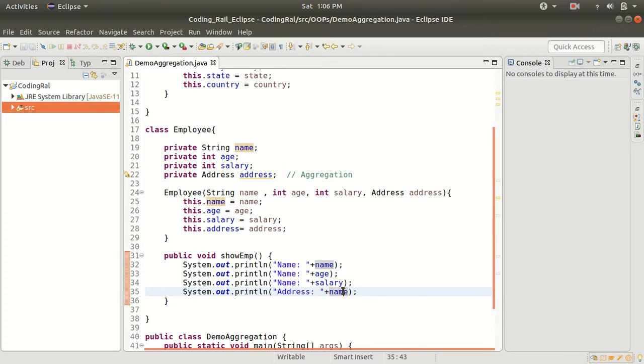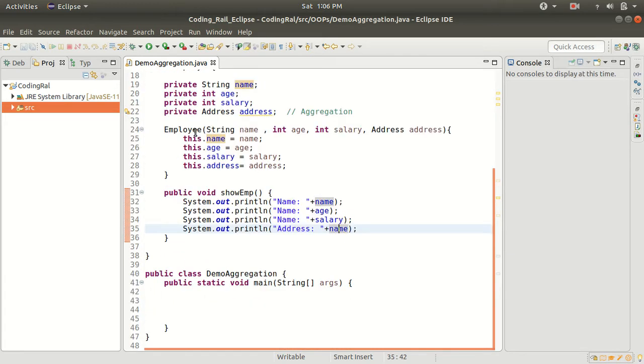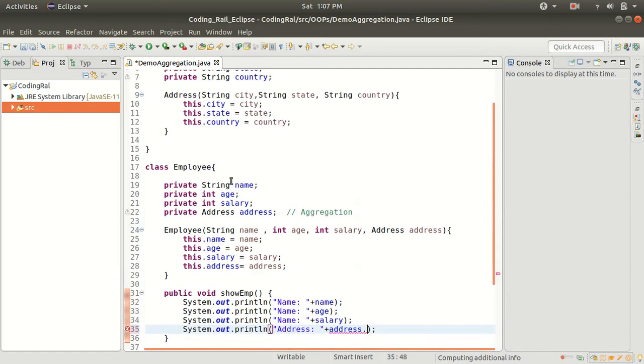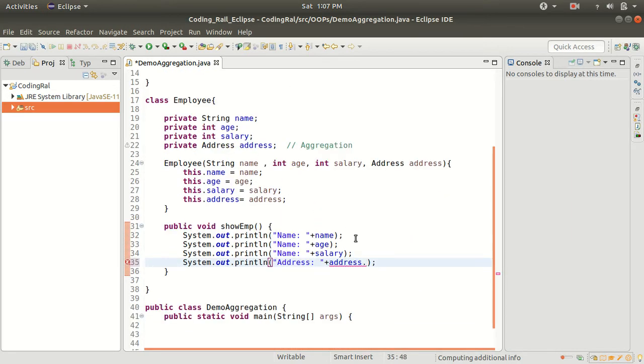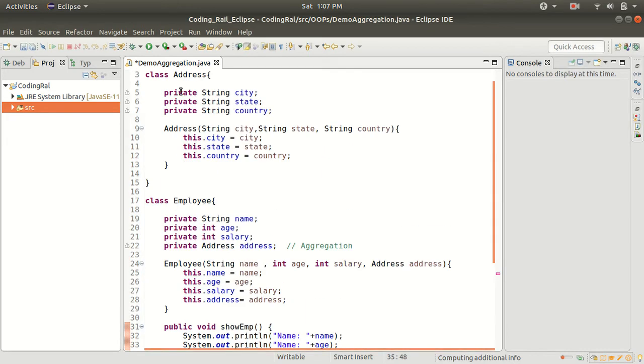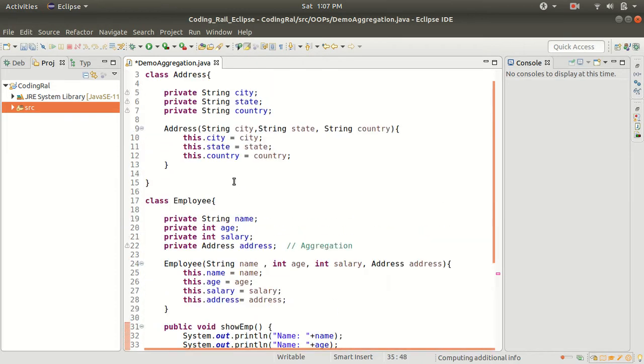But hold on, I have not created any method, so if I call the variable with the address reference, I won't get any of the variables, because I have written private and I cannot access that variable.